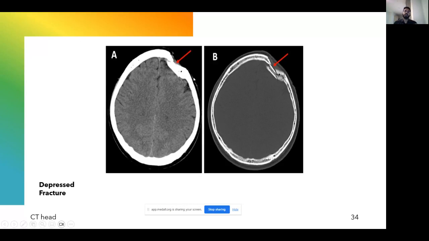And the last thing is bone. So you can see this is a parenchymal view. A parenchymal view, obviously you can see that there is something abnormal there, but the contrast is not very good, that you are not able to differentiate the fracture properly. So you do a bone window, and the bone window is showing the fracture line beautifully there. It's a depressed fracture of the skull, and you can see a bit of blood on top as well. So this is a depressed fracture.